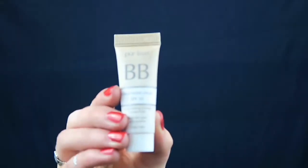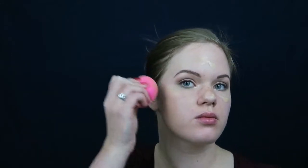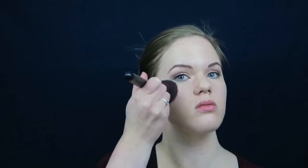After that, I'm going to use this BB cream from Perlice, and I'm going to dab it all over my face just using my fingers. Then of course I'll blend all that out with a beauty blender. I'm also going to use the same powder I used earlier on my eyelids to set my makeup all over my face.